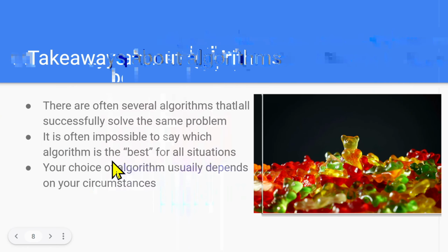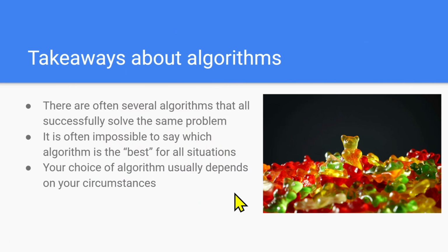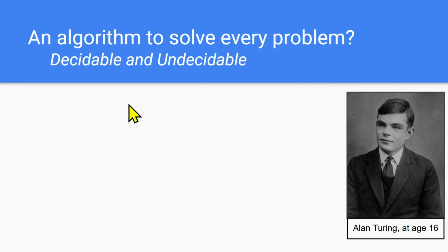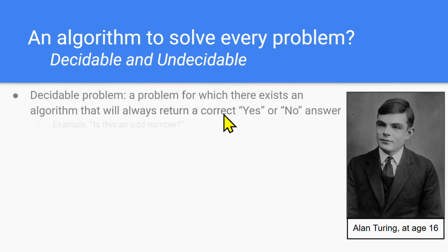So when it comes to algorithms, we go back in time to a very important person, kind of like the father or grandfather now of modern computer science, the great Alan Turing, who came up with this idea of asking, is there an algorithm to solve every single question?